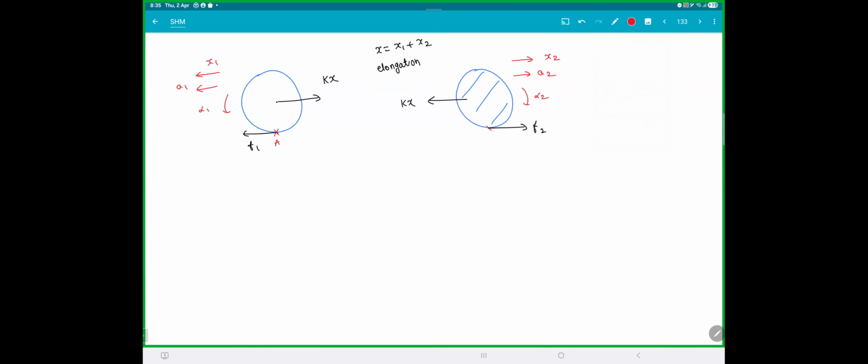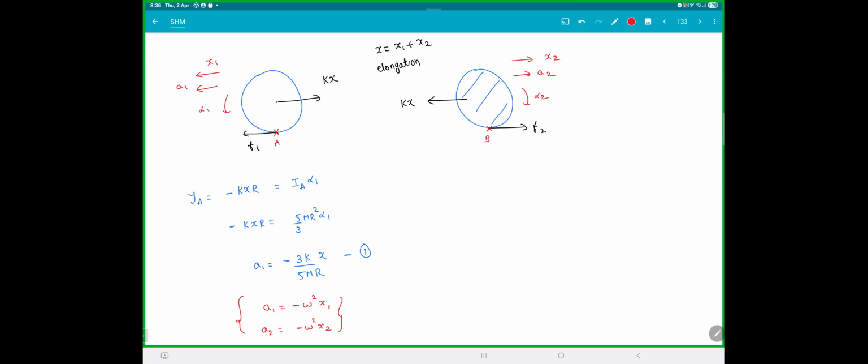Now be careful. This is not what you want. What did you displace? You displaced it by x1, isn't it? So if you displace it by x1, then acceleration a1 must be equal to minus omega square x1. Are you getting it? The acceleration must be proportional to the displacement of the body. When you displace that sphere by x1, then a1 must be proportional to x1. But you got here a1 proportional to x. This is not your omega square. Similarly, a2 will be minus omega square x2. I hope you're getting the problem there.